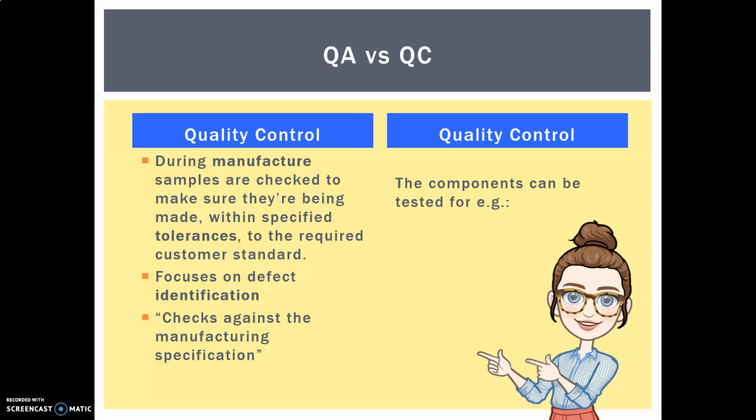So, examples. Components involved might be tested for accuracy of dimensions to make sure they're the right size. They might be the right weight. Things like flammability or malleability or weather resistance, whatever the function, the property of the product is supposed to have. Things like fit and use, making sure that little components actually match together the way that they should.